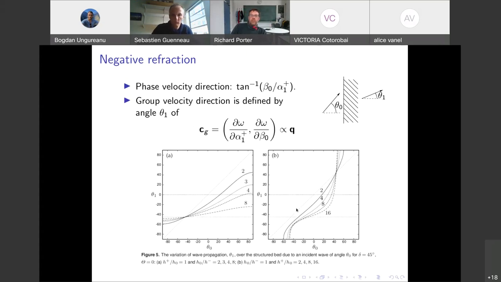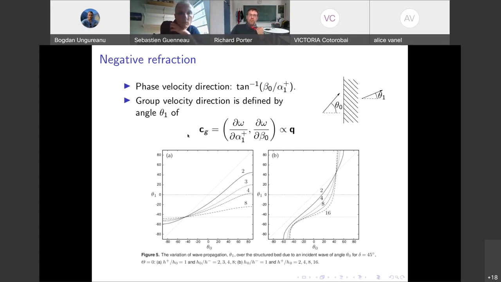So now I'm going to get on to the angles. This is trying to tell you that you can get all kinds of refractive effects. The first thing to say is that the phase velocity direction I can work out, and I've just told you what that should be. I just have to work out the wave number in the y direction and the wave number in the x direction, and it's just the angle of that vector which gives me the phase velocity. That's the direction in which I see the surface waves traveling.